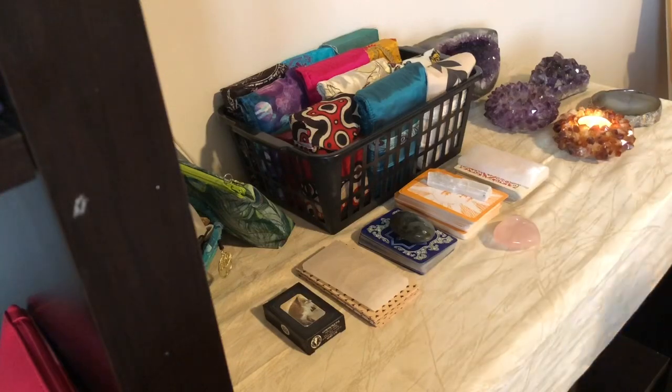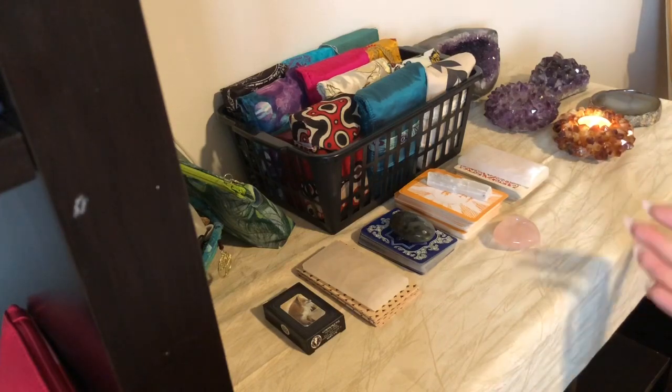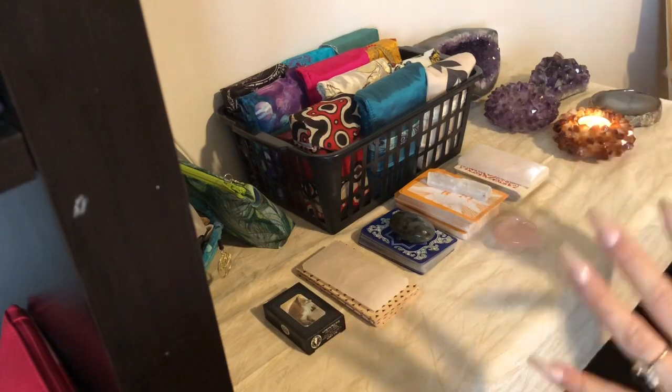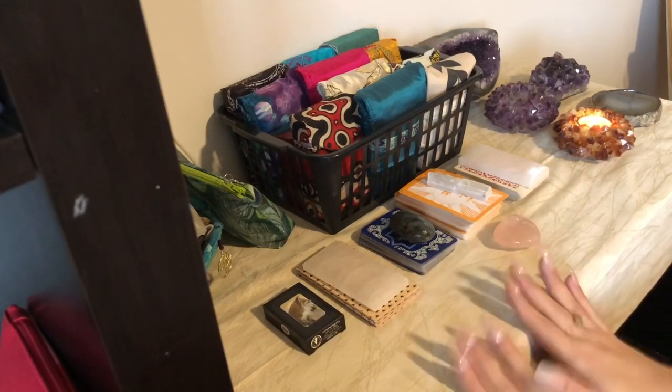I know I have so many other decks here too in the closet, but this is what I tend to reach for the most, where it kind of feels like home. It's easy, it's not a problem, and if I'm not feeling one, I will definitely feel the other. So there's something about this give and take energy among this particular collection that I have. Now I do have a stack of other decks that I want to try to either incorporate, fold into this working collection, or at least attempt to get a little bit closer to it.